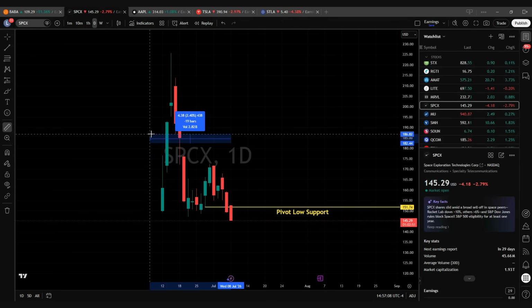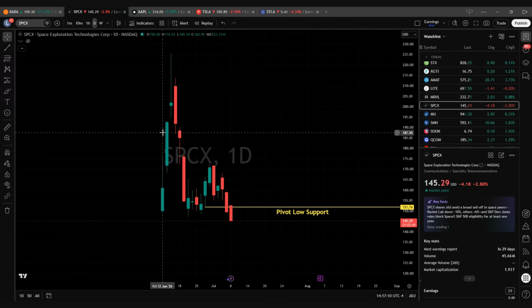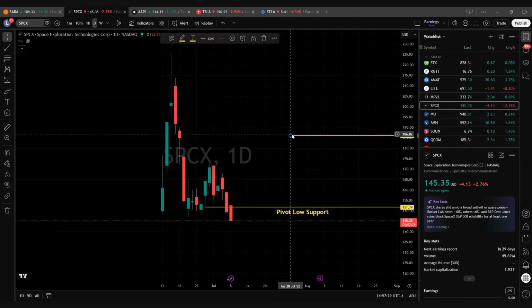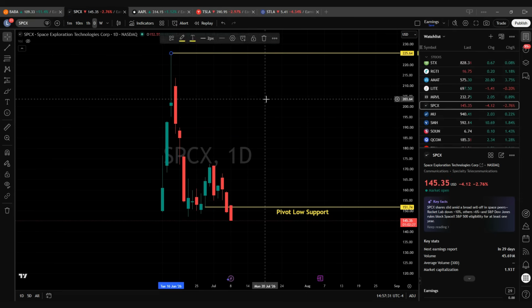Because on a stock like this that has been around for give or take 2.5 weeks, maybe a month, you're not going to have that much data. And because you don't have that much data, you're not expecting these pivots to be as powerful. Right now on SpaceX, the only level that I'd be comfortable taking a trade on based solely on pivots is this pivot high, previous double top, previous all-time high.